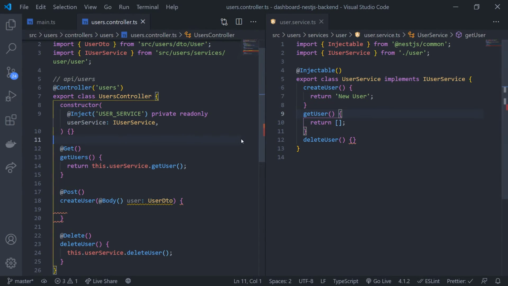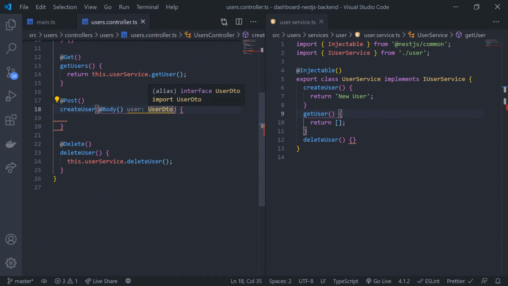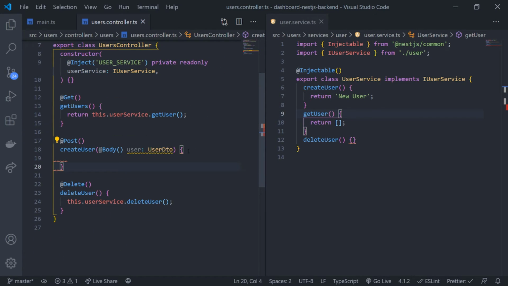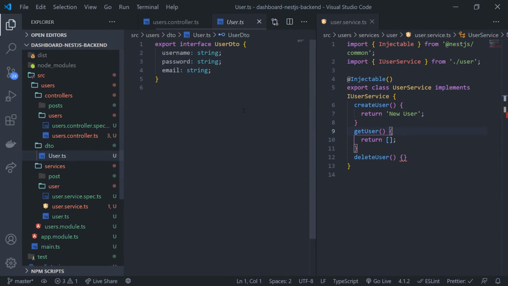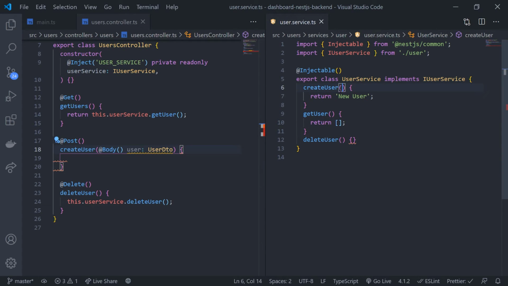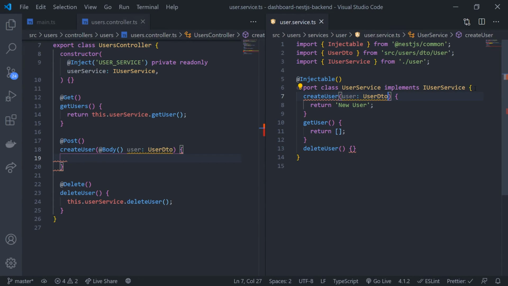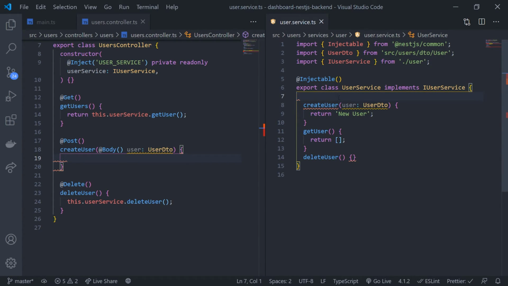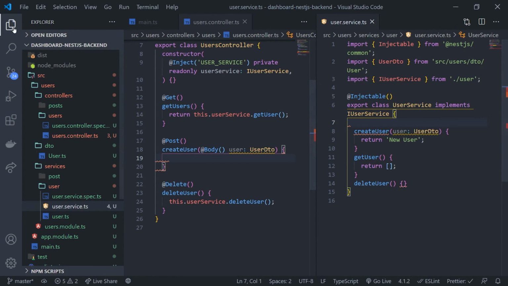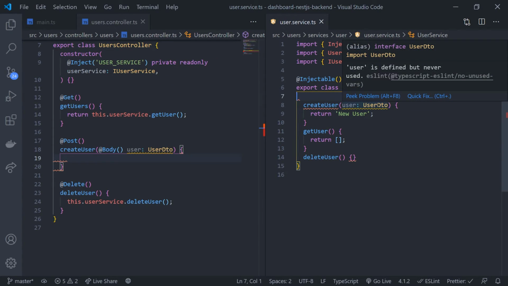Okay, so DTOs typically should be a lot different than the model itself. Like I said, you can reuse these things if you really want to, because obviously you don't even need to call it a DTO. For example, if you want to create just a regular interface called user, and then use that to type annotate your parameters, you can do that as well. So over here, I'm going to do user DTO. Typically this would be a user model, something like from TypeORM or Mongoose. But because I'm not going to create two of them, I'll just reuse the same one.